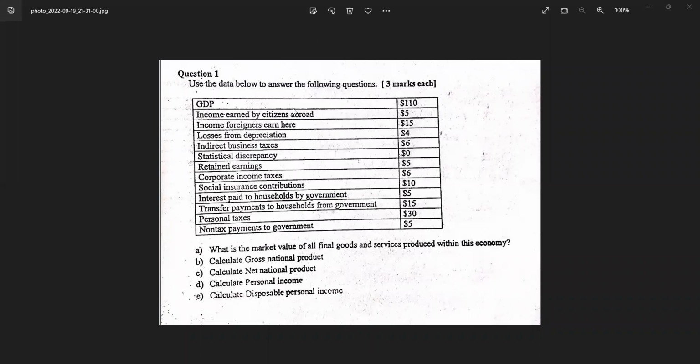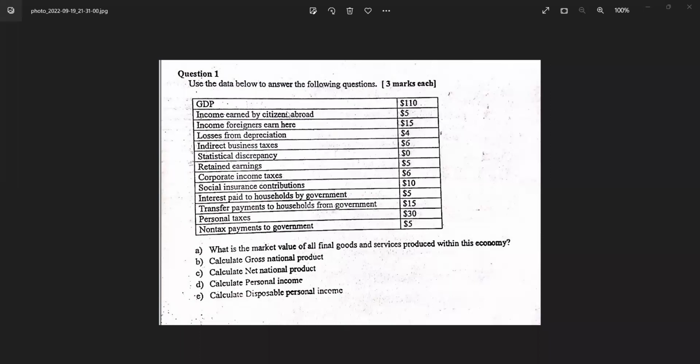They may not give you an exact question like this, but they can give you a similar data response like this, and they will tell you to compute it. Use the same approach. Now, they've given us GDP to be 110. This is 3 marks each. How many questions? 1, 2, 3, 4, 5. If you're able to do all these, you get 15 good marks. This question is very, very straightforward. Like I always do, I'm going to engage all of you. They've given us GDP here, straightforward.